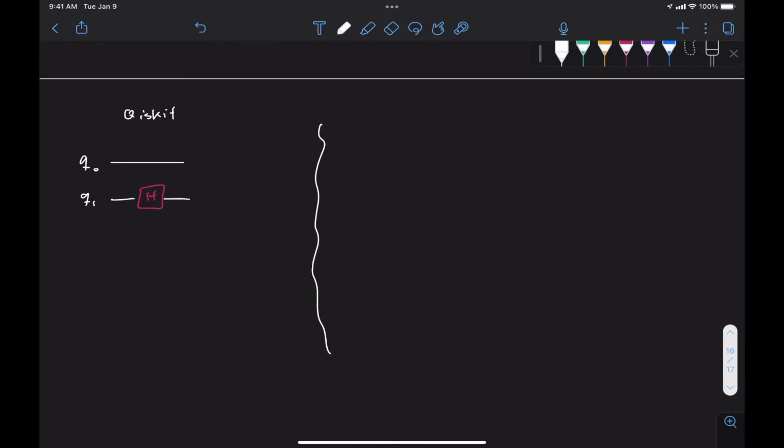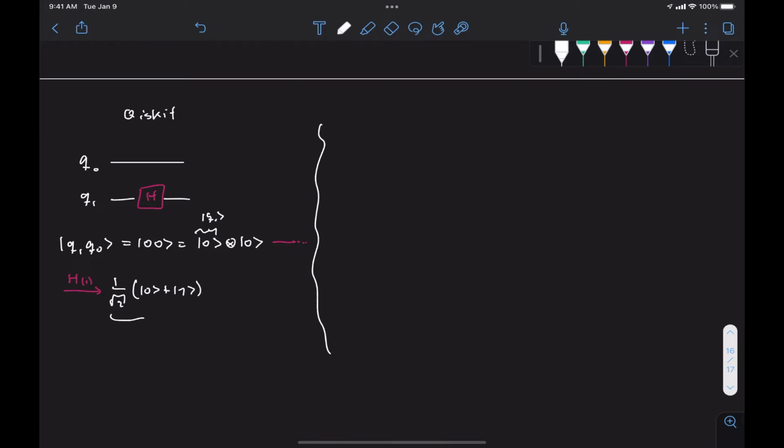So following again Qiskit's notation, we know that the most significant qubit is on the left and the least significant qubit on the right. And as always, we initialize the state in the state 0, 0, which is the same as 0 tensored 0. And then we apply a Hadamard gate, right? So let's apply our Hadamard gate, and we apply it to qubit 1. So let's put a little 1 here to know that it's applied on qubit 1. And since this qubit is qubit 1, then we're going to get 1 over root 2, 0 plus 1, right?